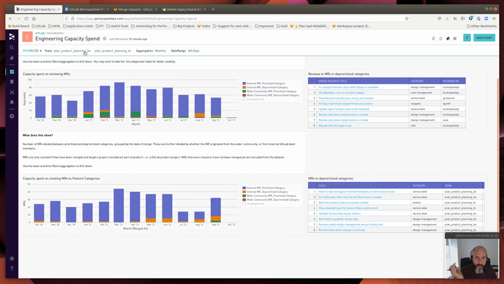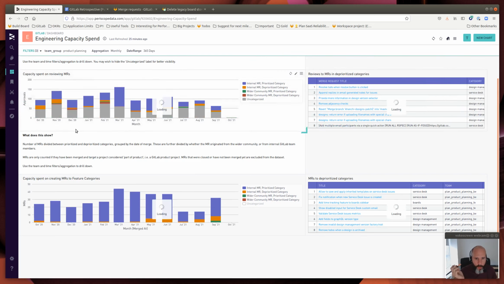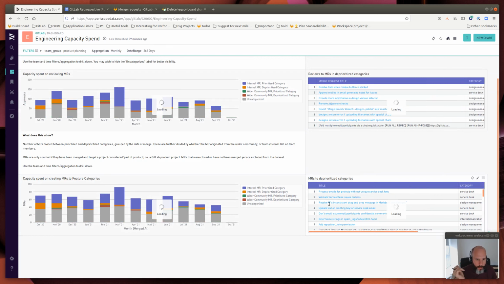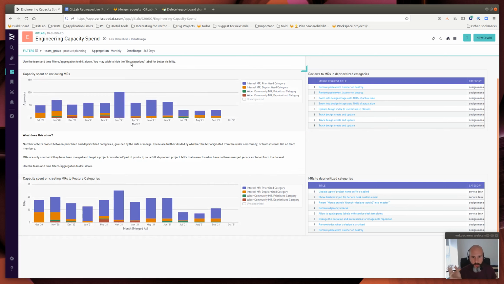As I said, this is scoped to the teams, but you could instead scope it to group. I don't recommend scoping it to both because I think the data is kind of meaningless then. But what this will show you is there'll be a lot more wider community data in this because this is not authored by your team or reviewed by your team, but contributions to your group.